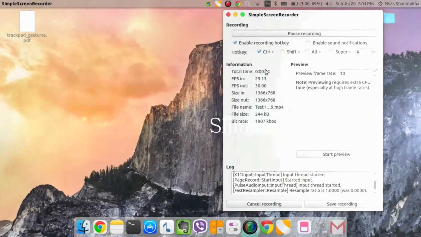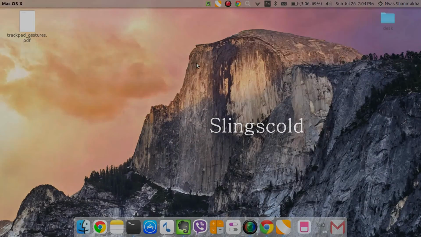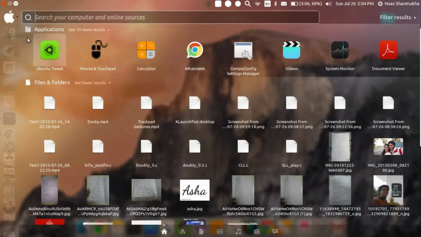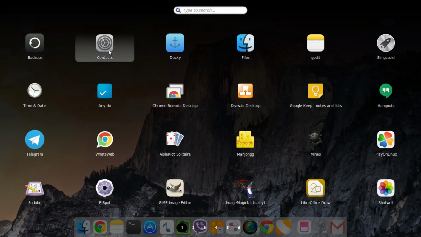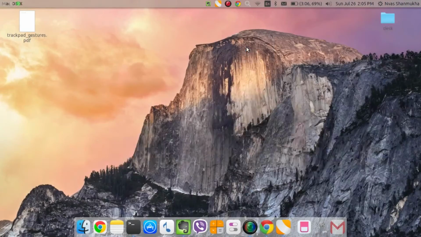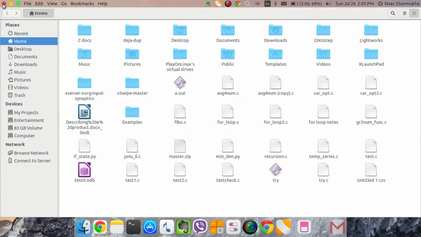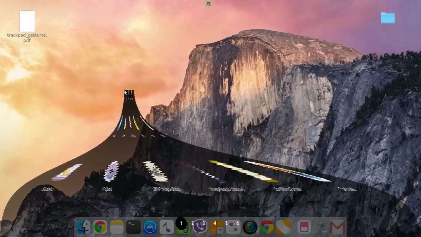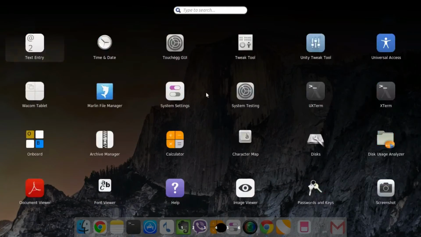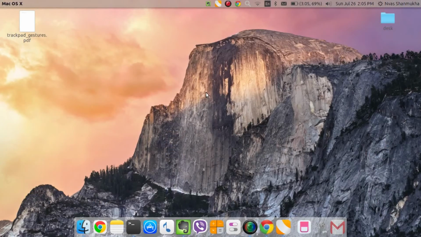The next app I want to talk about is called the SlingsCold. This, what most people said, is an alternative for the launchpad we have on the Mac. But meh, that's what I feel. I never got much use of it. There is actually no customization ability for this software, or at least there is no customization ability that I know of for this software. I never really used it much, but it is kind of there. There is another app called the Slingshot, which does something similar, but never really tried it either.